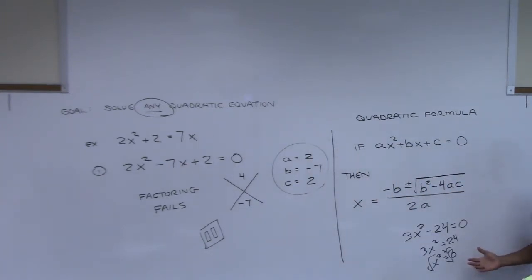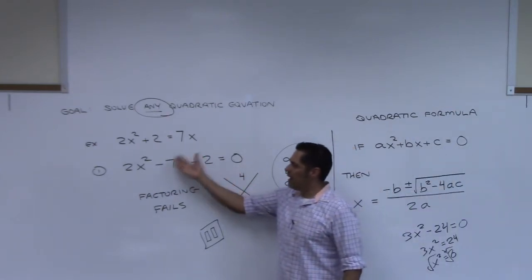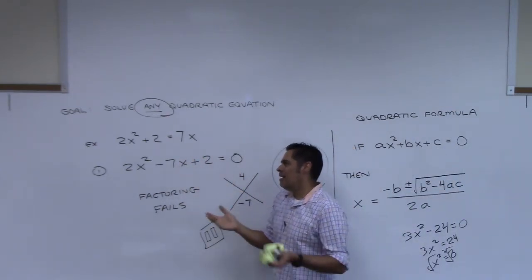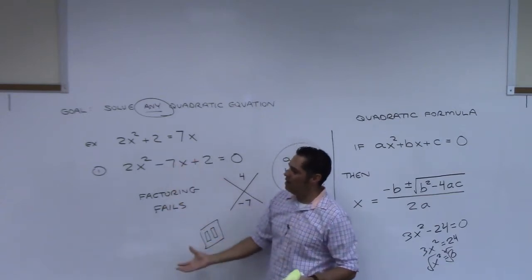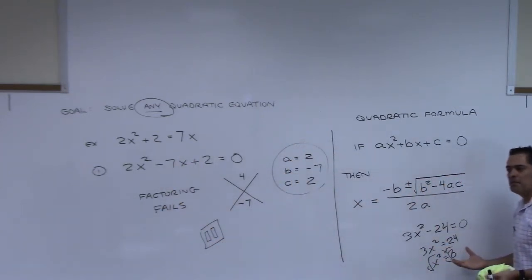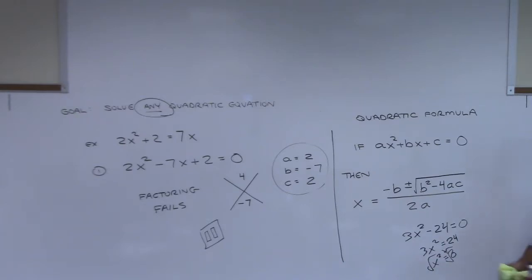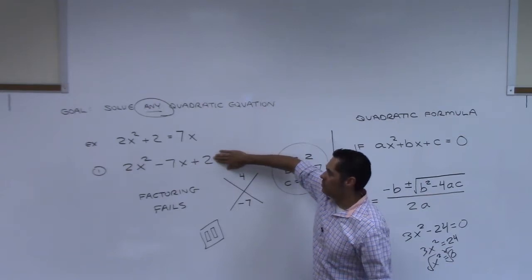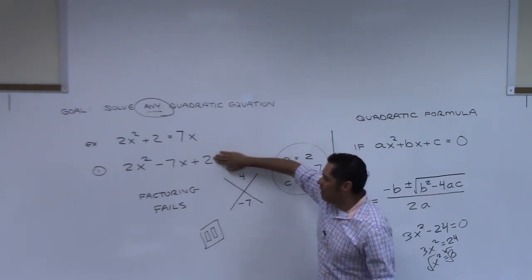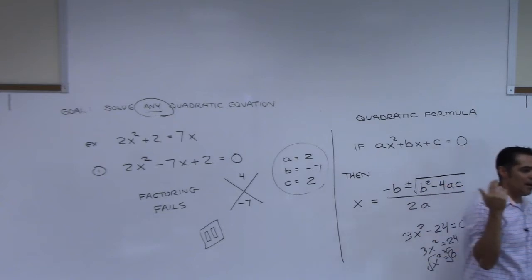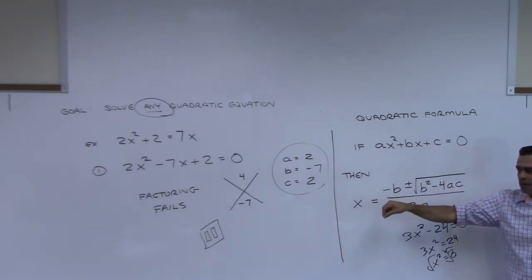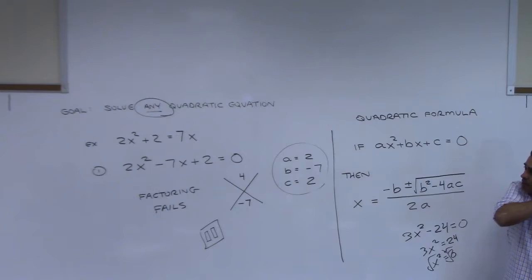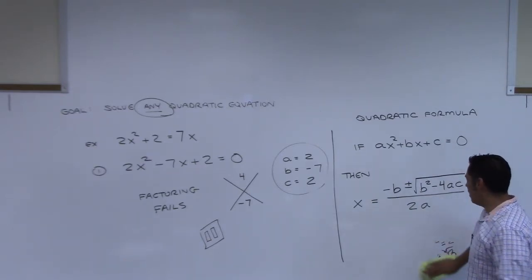Does that make sense? Or like the one we did before this, if you can factor the left-hand side, I'm kind of with you on that one. That would take a while. And so maybe the quadratic formula is better. On the test, I'm going to ask you to be able to factor. You're going to have to prove to me on the test that you can factor. But when it comes to quadratic equations, I'm not going to tell you you have to do it a certain way. I just want you to get to the answer. So if you want to use this, just keep using it. But it might take you a little more time to get through some of the problems that are going to take someone a lot less time.